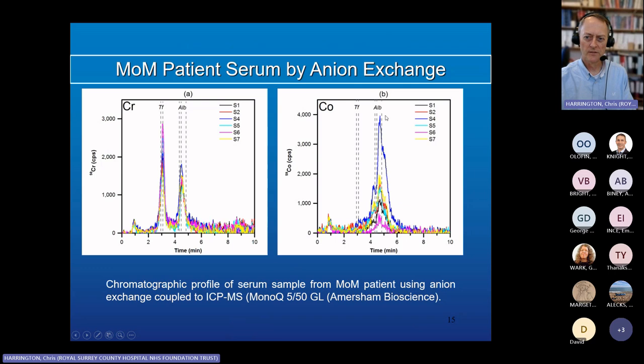And you could see that, unsurprisingly, really, because there are binding sites for cobalt on albumin, there's a much higher concentration of cobalt bound to albumin than there is chromium. And albumin is such a high concentration that effectively we're seeing retention of cobalt bound up to albumin. We also see chromium bound to transferrin, which is quite interesting because transferrin is involved in production of blood and does end up going back to the bone marrow. So it was interesting to speculate what effect transferrin might have with chromium bound to it.